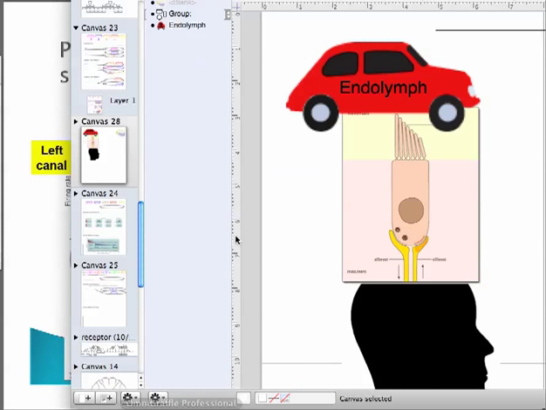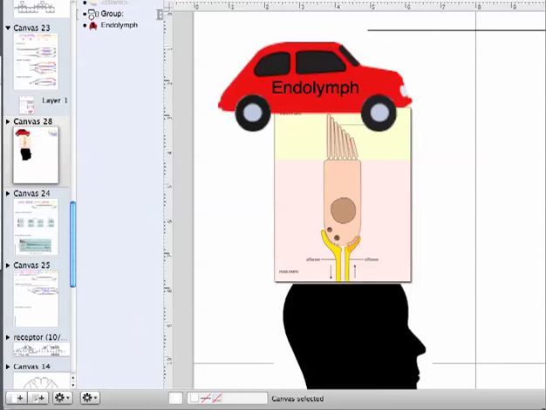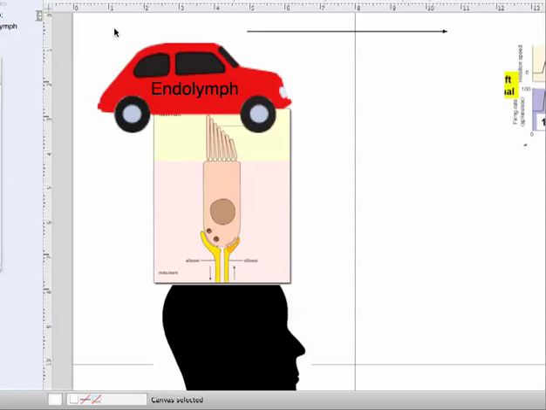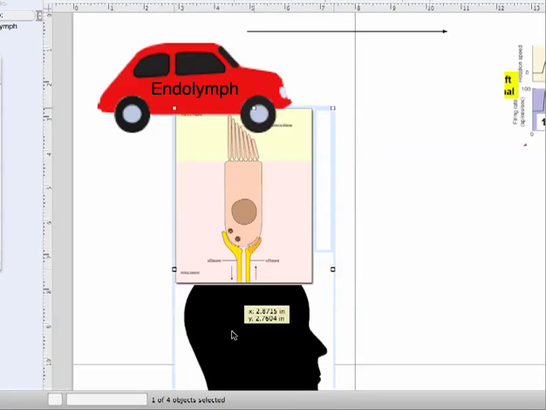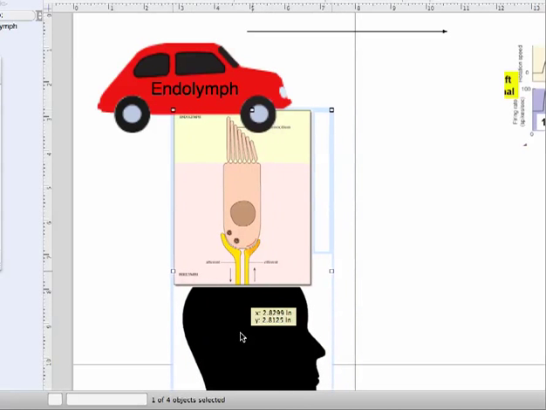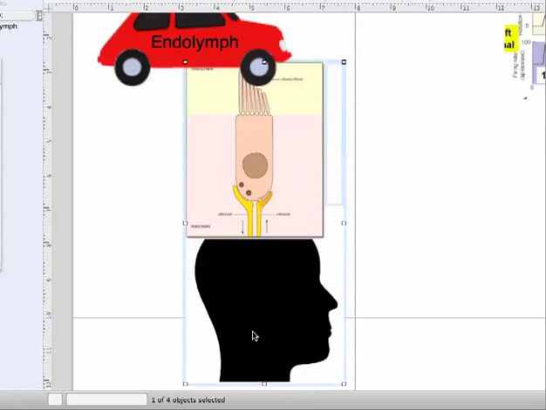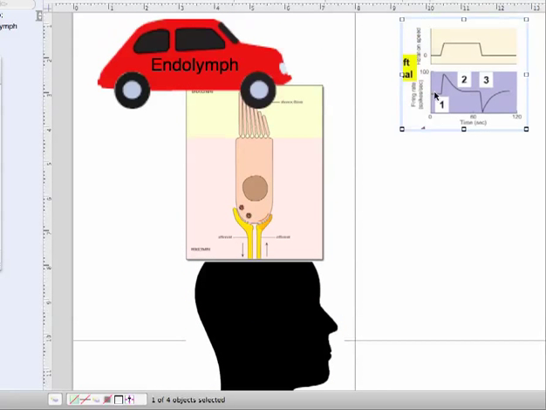counterclockwise. So what's happening then is, let's say you have your endolymph, and this is a cartoon of the semicircular canal when we're turning left. So your head turns, and you have this endolymph, and that's actually stationary for a little bit longer. There's this delay in how long it takes for your endolymph to also start moving and rotating counterclockwise. So your head will turn, and that will bend, you see that? It'll bend your cilia, and that will cause depolarization. All right, and that basically explains this part.